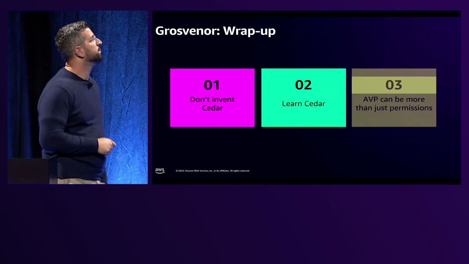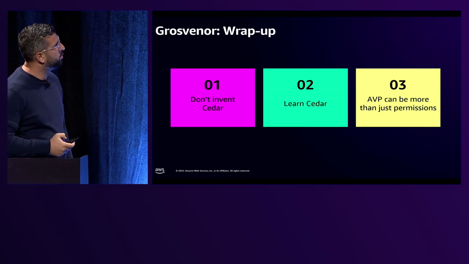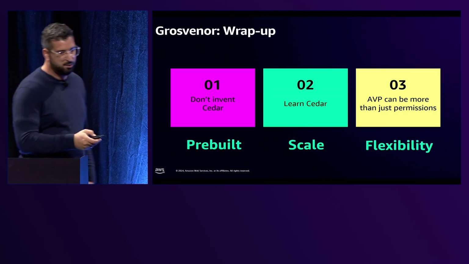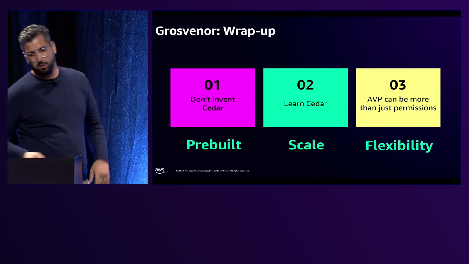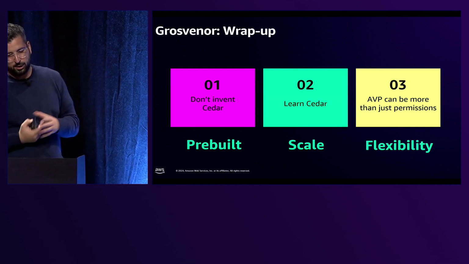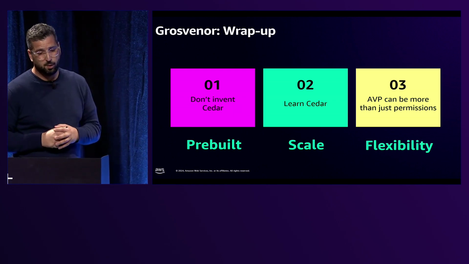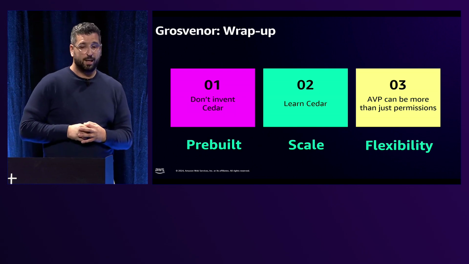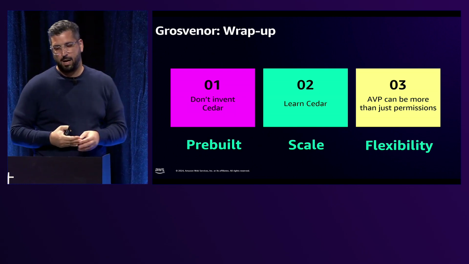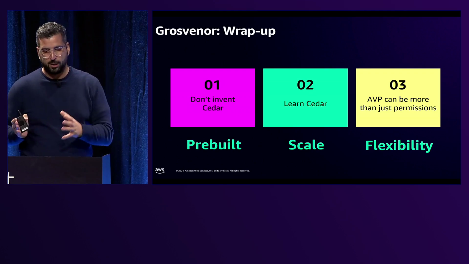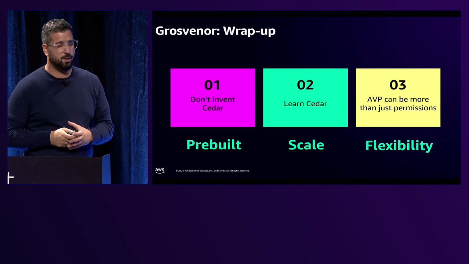So just to wrap up, I guess I wanted to close with 3 key lessons that I learned through our journey at the Grosvenor Engineering Group, doing all this. The first lesson is don't try to invent a Cedar. Incorporating authorization policy into your code can add complexity and may restrict you from future changes in your roadmap. The second one is to learn Cedar. Cedar can come with a steep learning curve, but as you separate your authorization logic from your application's code, it can give you a lot of traction and can pay off in the long run.